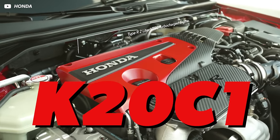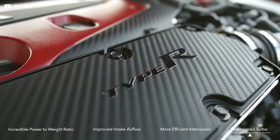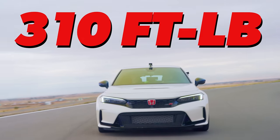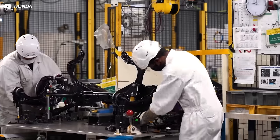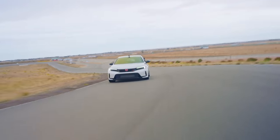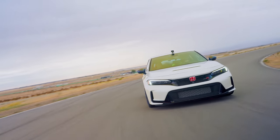This has got the K20 C1 engine, four-cylinder, with VTEC. But now we have forced induction — this sucker's got a turbo. Makes 315 horsepower, 310 foot-pounds of torque. We have 30 years of Japanese technology put into this new K20 C1 engine. We have 100 more horsepower going through this engine with that turbocharger, and the torque steer is almost non-existent. That used to be a trademark of front-wheel drive hot hatches, but now with the differential engineering and other systems on board, it's kind of negligible.